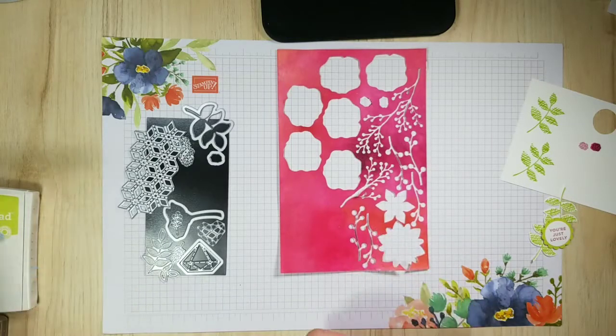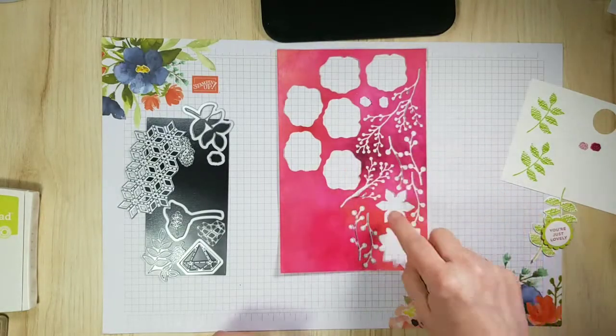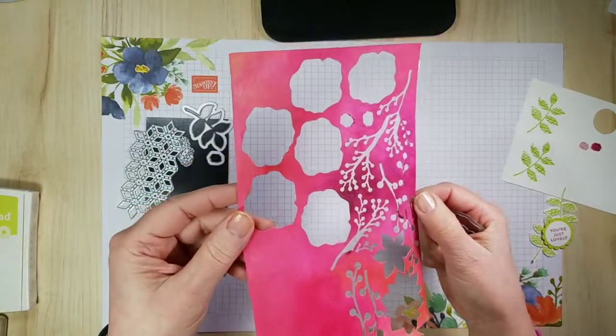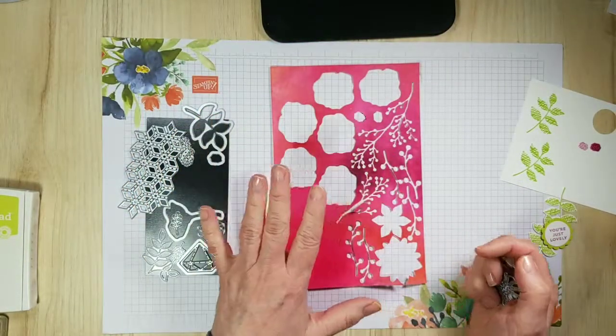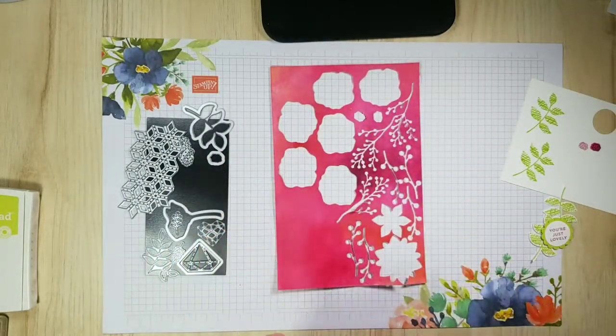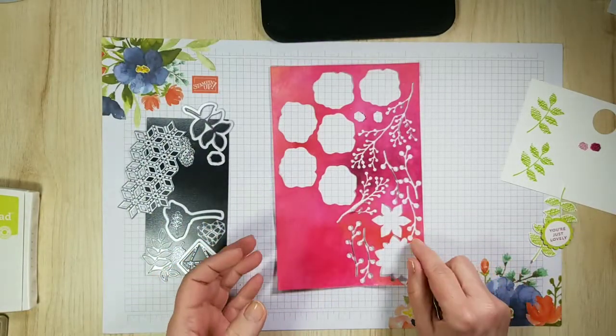I may have put a little bit of Mango Melody or Calypso Coral over here because I was looking for differences in color. But this Berry Burst here, that's as dark as she'll go. So if it looks lighter and kind of variegated, where there's all different colors, that's because I spread the ink out. So if I felt it was too light, I dropped some.